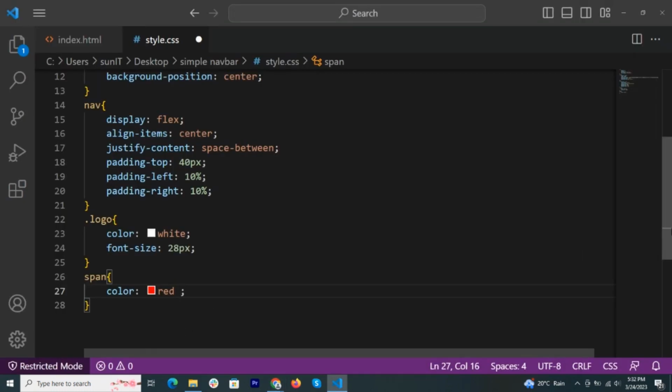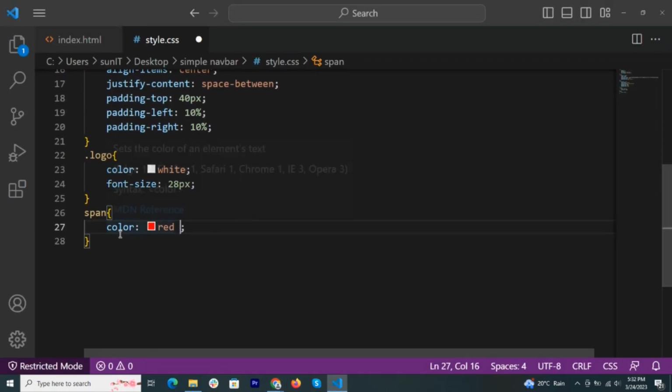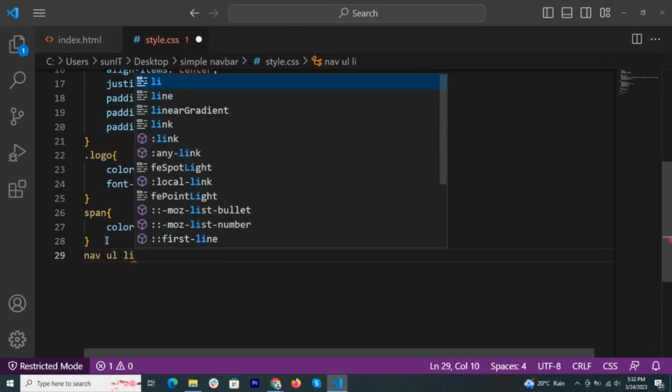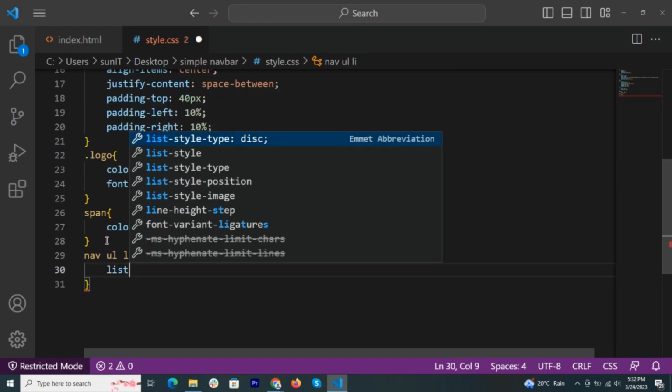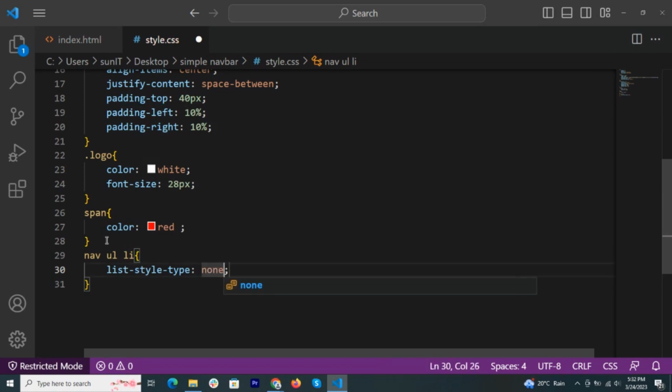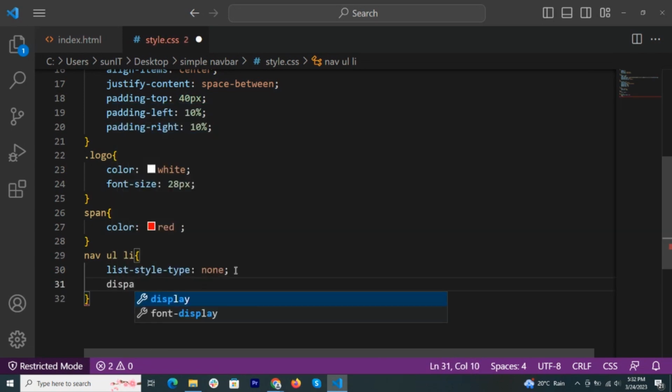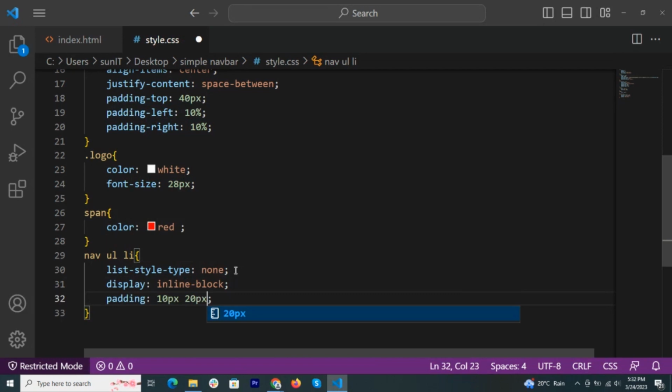Now back to CSS and edit the navbar, nav ul li. Here we set list style type none. After this we set the display inline block, and after this we set the padding 10 pixel and 20 pixel.